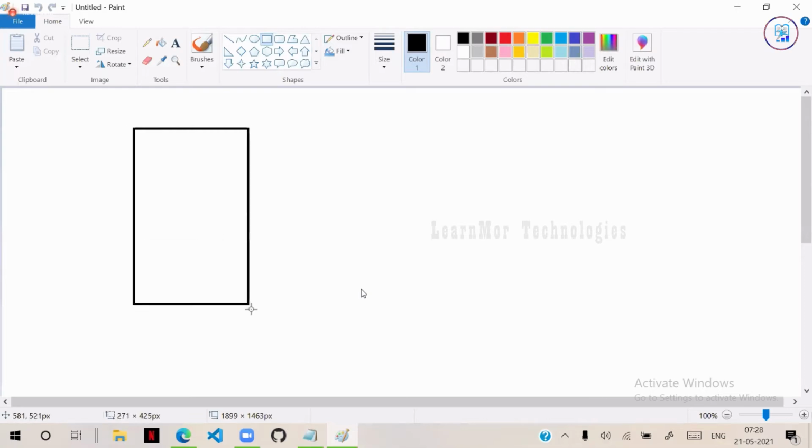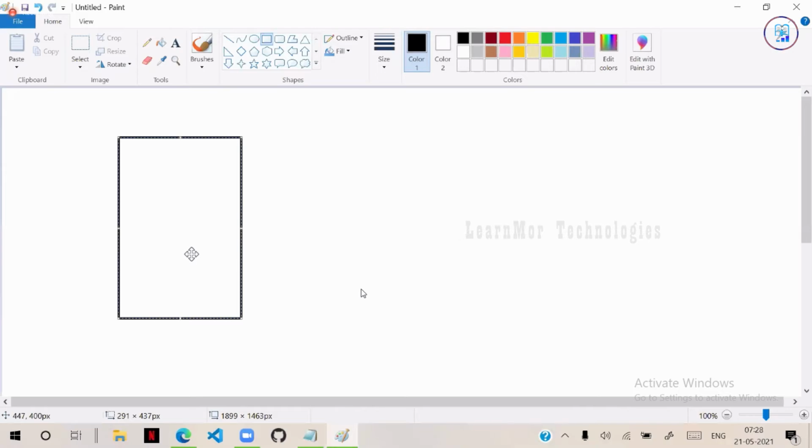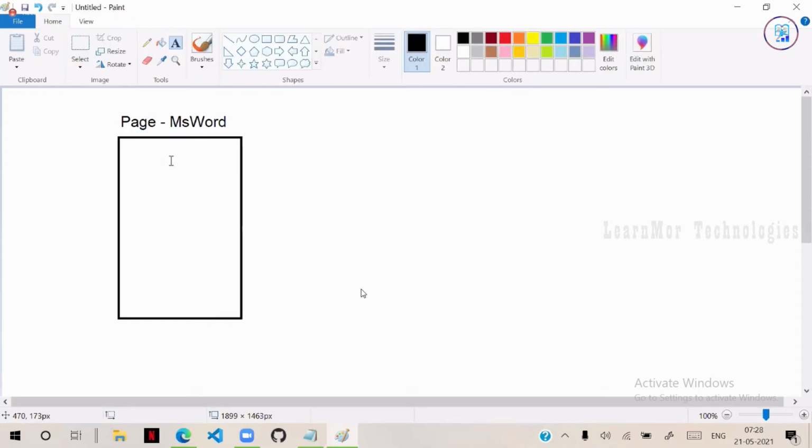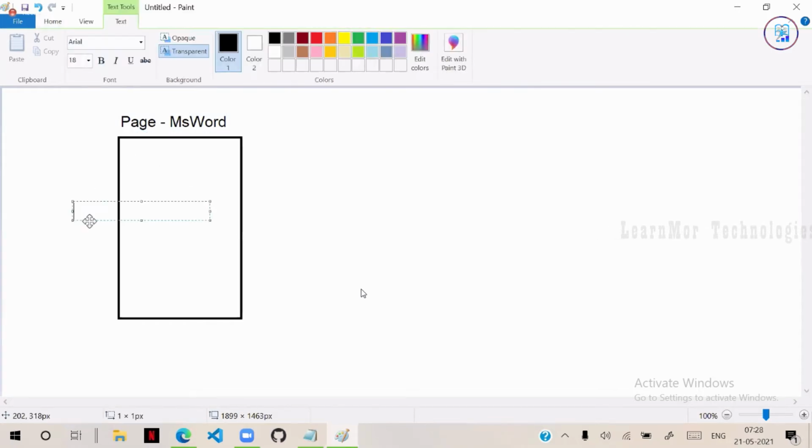Suppose we have a page. This is a page in MS Word. We have the software MS Word, and this page has a certain height and width, like 11 inches height and 8 inches width.